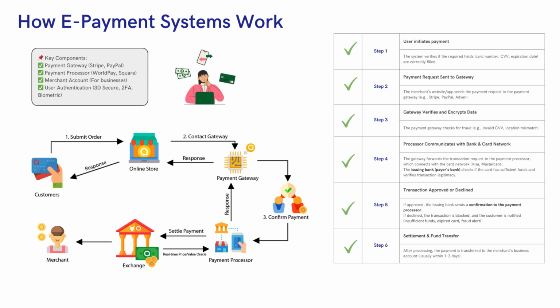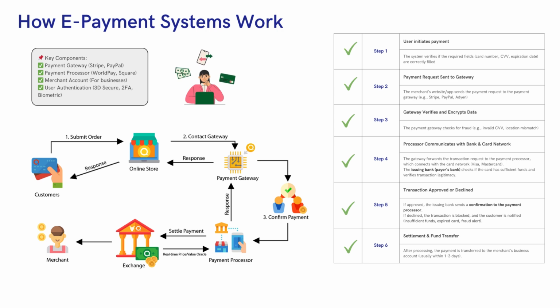When a customer makes a payment, the gateway encrypts the payment details and sends them to the next stage, the payment processor. Well-known gateways include Stripe, which is widely used for API-based integration, PayPal, which allows both business and peer-to-peer payments, and Adyen, which is a favorite among large corporations like eBay and Uber.